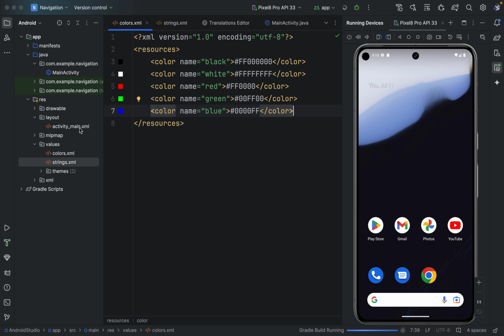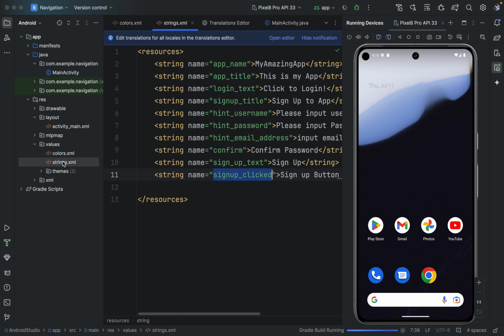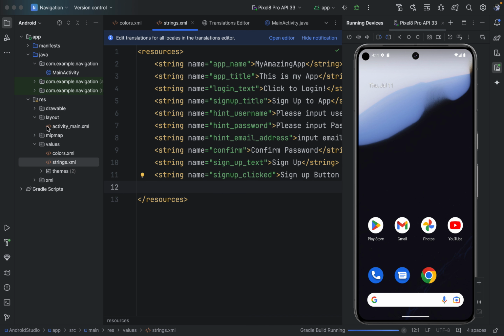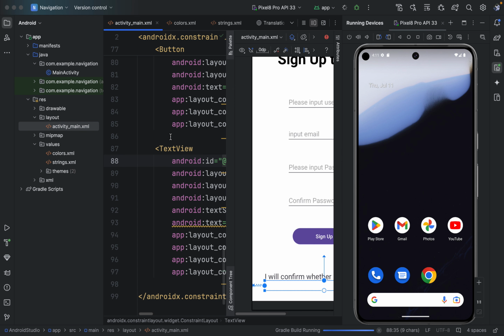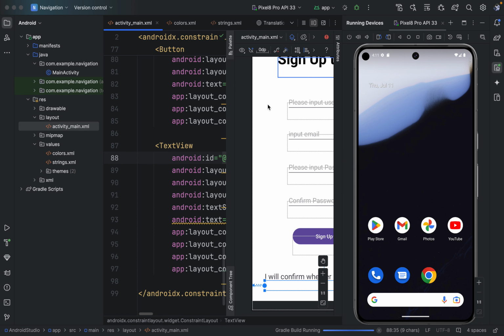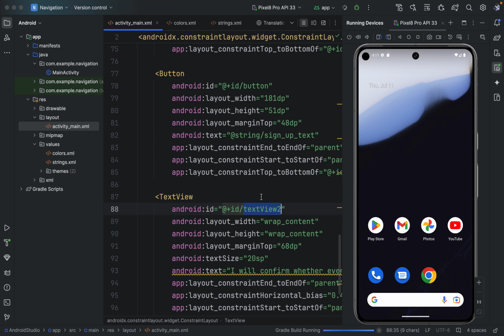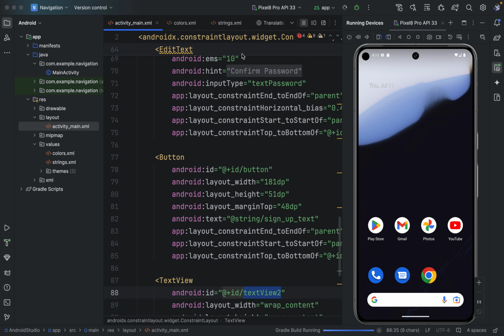We also went to the strings where we set our custom string values. And then we used those string values not only in our layout files, but also in our main activity.